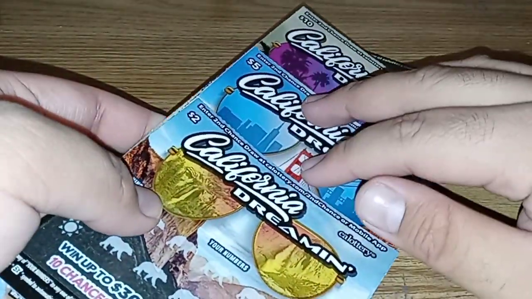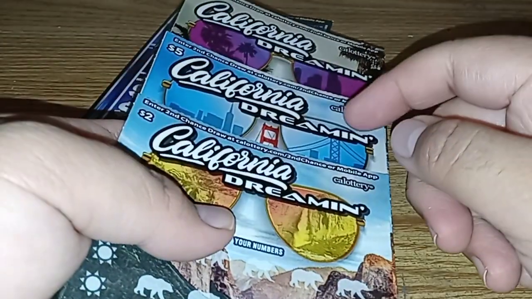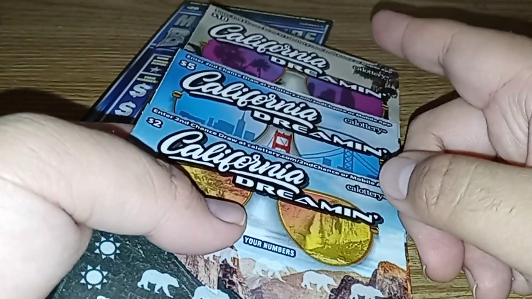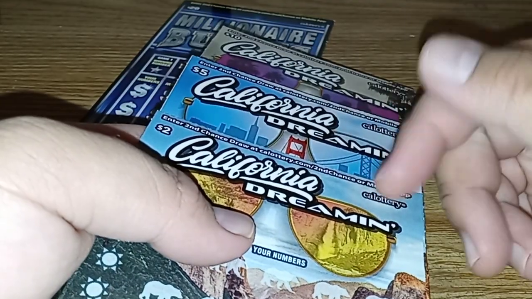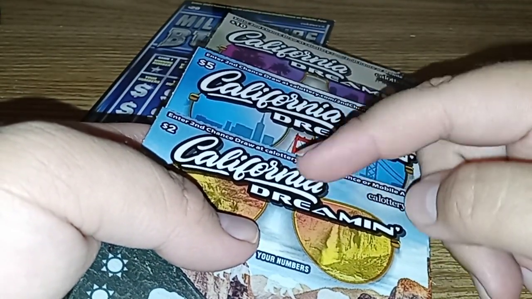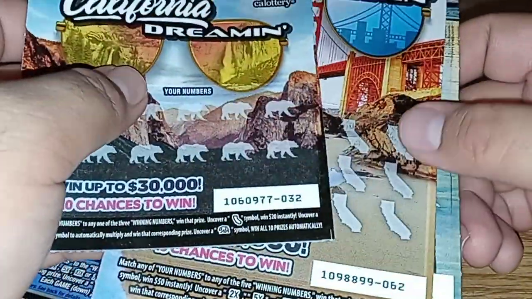It's the same prize in the instructions, and they redesigned it, reissue. Yeah, it's a new one, but it's not. They just reissued it. It's the same California Dreaming. I got tickets number 32, 62, and 24.